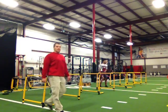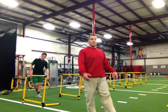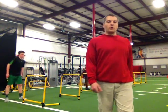And so we get the idea as they finish. They'll finish that up, then we're good to go. That is our hurdle mobility warm-up.